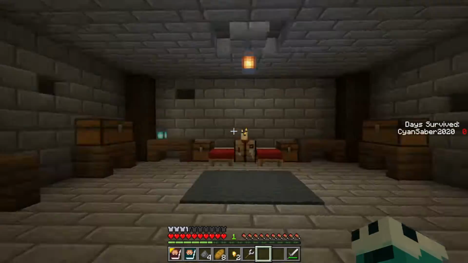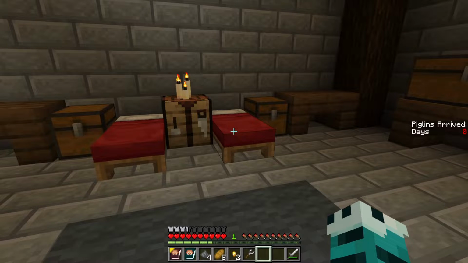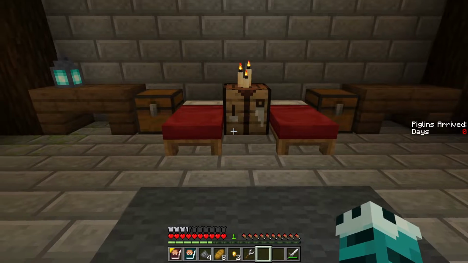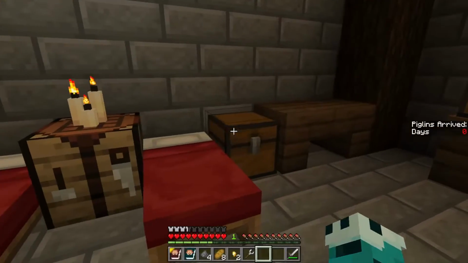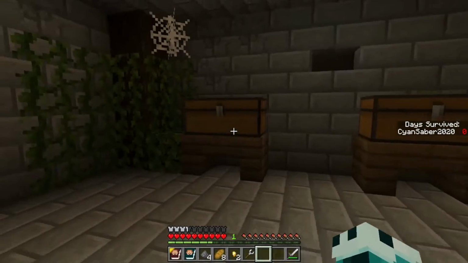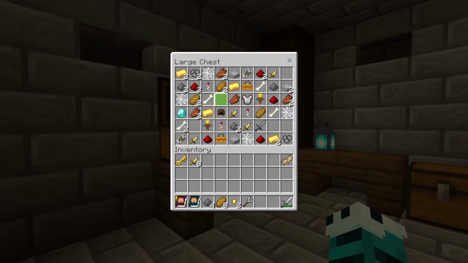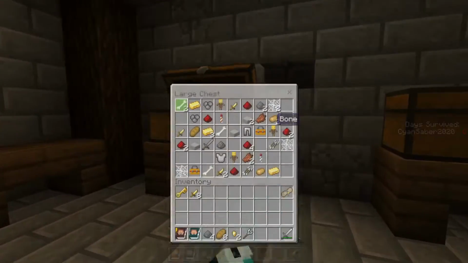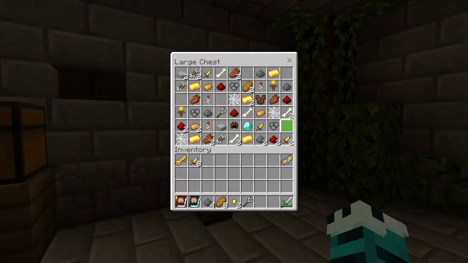dorm room. Yes, so we've got a couple of beds in here. We've catered for more than one player. By more than one, we mean two. And you both have a chest each. Look at that, with some bits and pieces to get you going. As well as that, there's 4 of these double chests in here, all full of random stuff that's going to help you hopefully survive the Piglin Apocalypse.